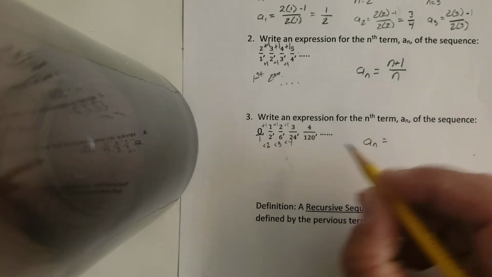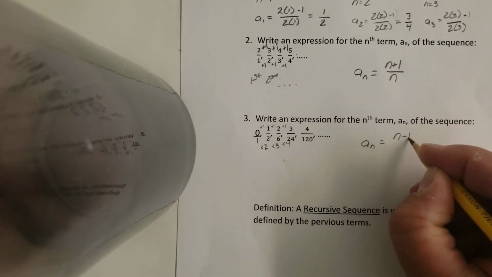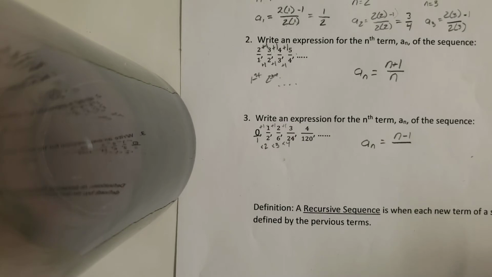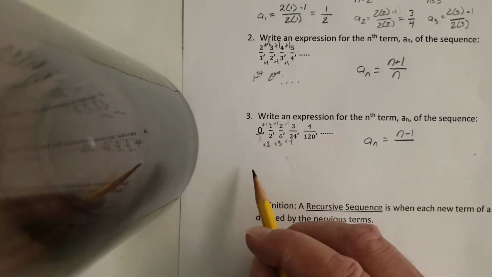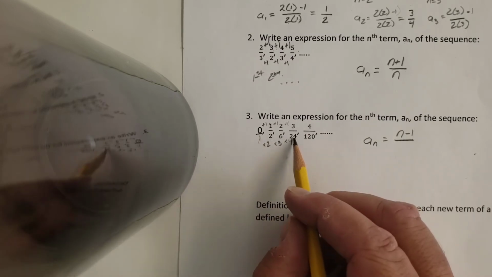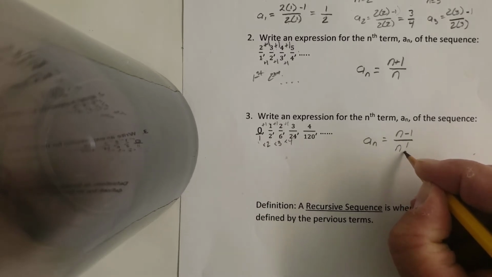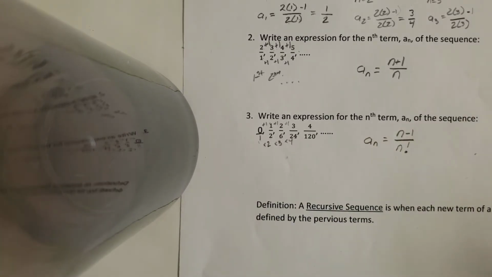So you have to look at it. Your numerator is actually 1 less than your term number every time. So you can come up with n minus 1 there. Now, when you multiply by 1, and then 1 times 2, 1 times 2 times 3, 1 times 2 times 3 times 4, and on, if you remember, those are factorials. Now, I don't expect you to just pull that out of your hat, but understand that's how that works, okay? You've got to look for those patterns, the same things that go on, the multiplication, the addition, the subtraction, okay? And now I'm going to move on.